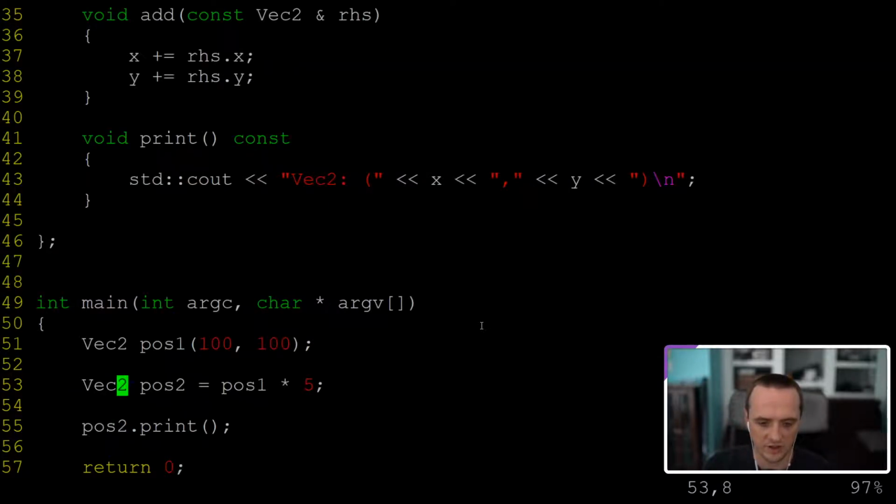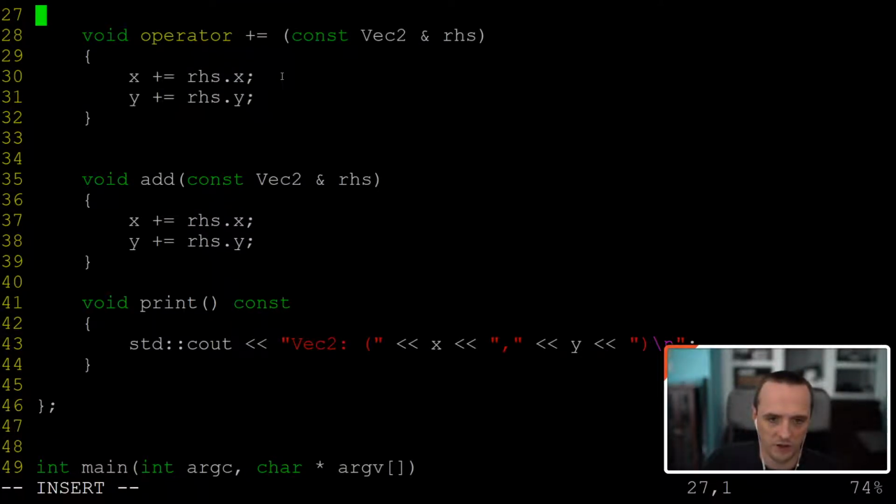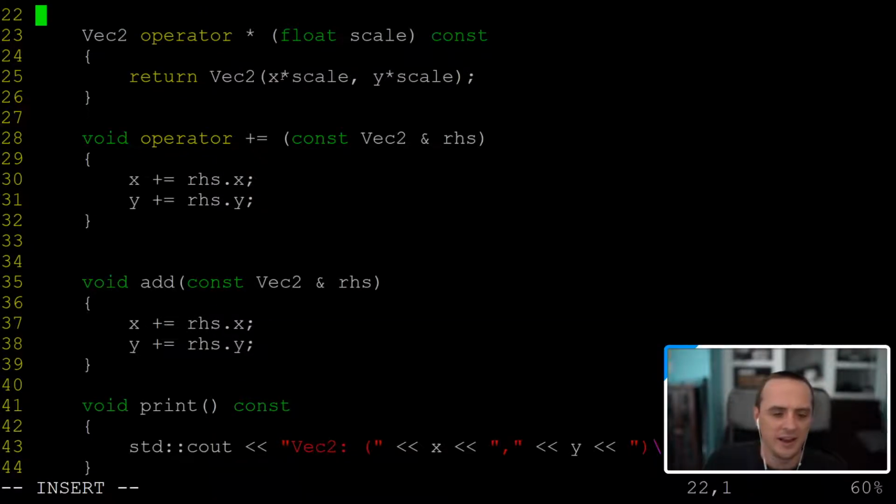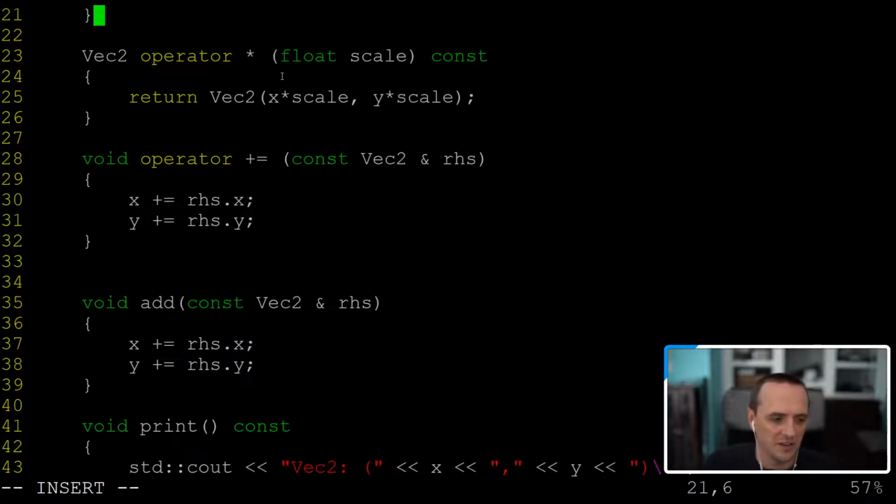So in this case, I can multiply the vec2 by the 5 with the star multiply operator. Now, here's the interesting thing, which makes things just a little bit complicated: in order to do this, the variable that gets passed in for the scale is the right-hand side of the operator.